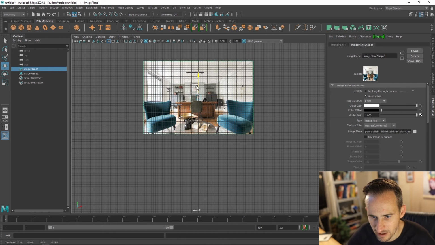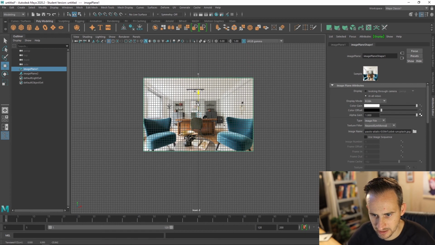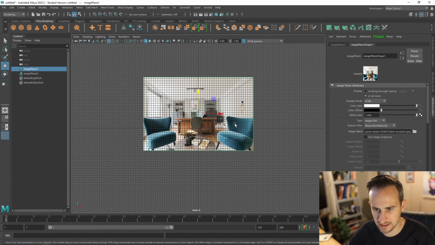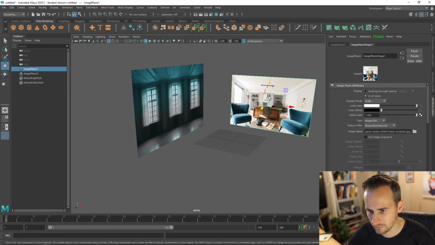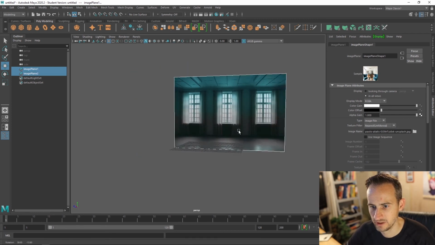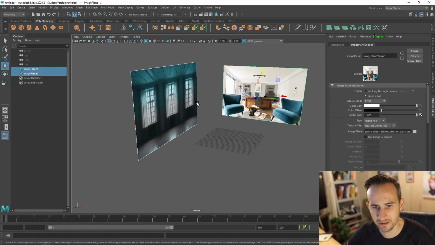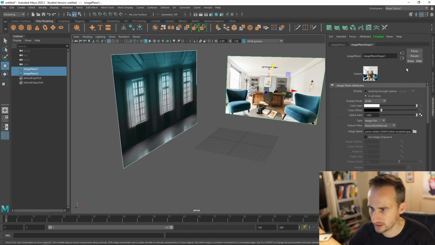The floor right here is way back there. So maybe we'll do it like right here. So the floor lines up with the floor. Now this photo's in perspective, so it's not really going to work. So we could cheat it and bring it up a little bit if we wanted to. But now we have this kind of faux room here. So I kind of know what I'm going for.